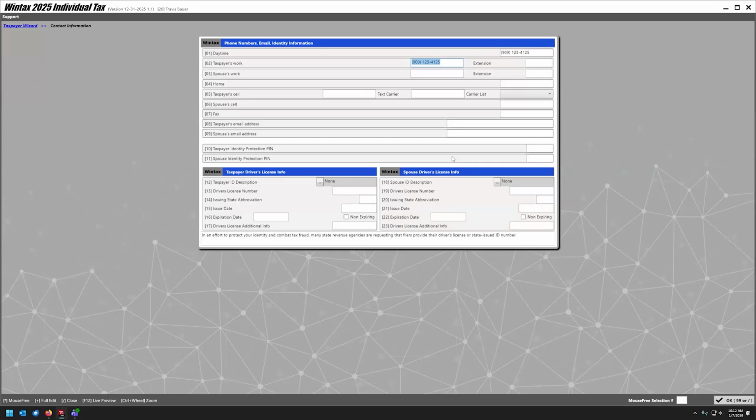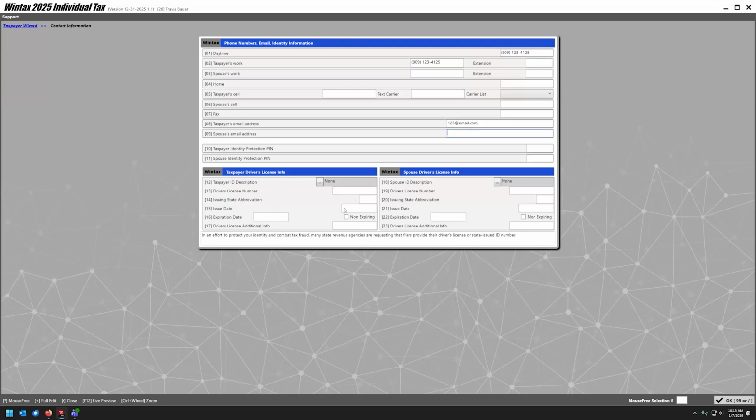For myself, I always recommend getting emails. I think emails are important to have on tax returns, especially with a lot more things going digital these days and going remote. If you do get their email, go ahead and put that email here. So we're going to put 123 at email.com. It makes it so much easier for you, and there are benefits to having that. We'll go over that a little bit later.